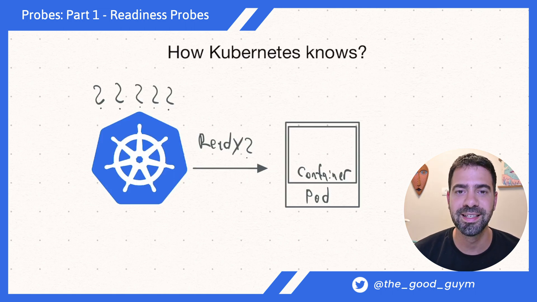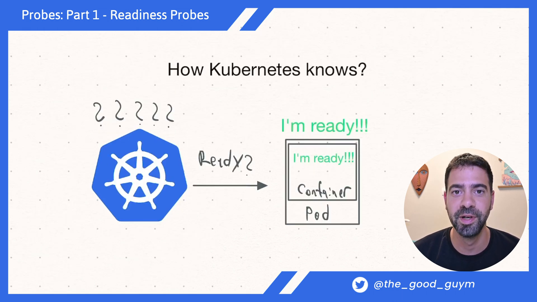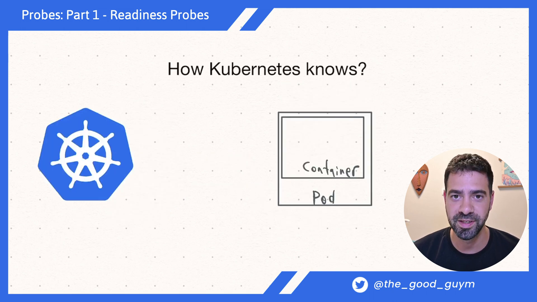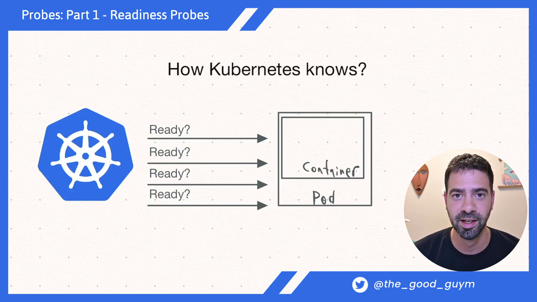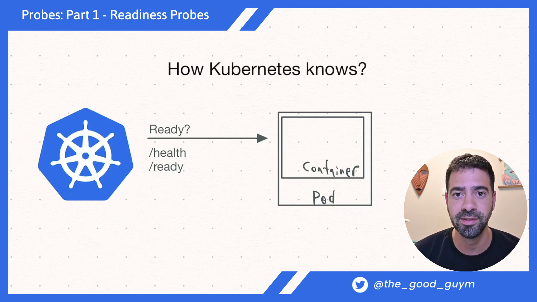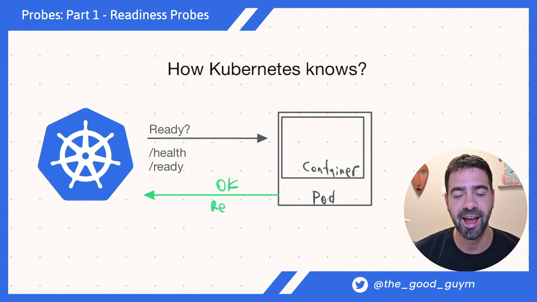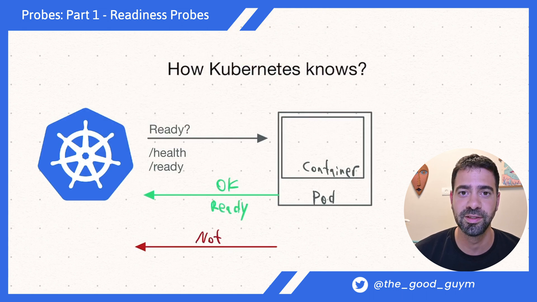At this point you must ask yourself: how does Kubernetes know if my containers are ready or not? The answer is that your containers need to tell Kubernetes if they are ready or not. Kubernetes continuously asks our containers if they are ready — for example via a specific endpoint or TCP connection. We configure what the question is going to be, and in our code we need to add code to actually reply to it. We define a health configuration and Kubernetes continually asks this endpoint if it's ready or not, and based on the response it's going to act.